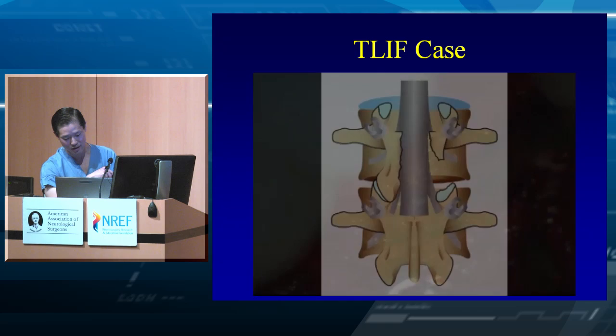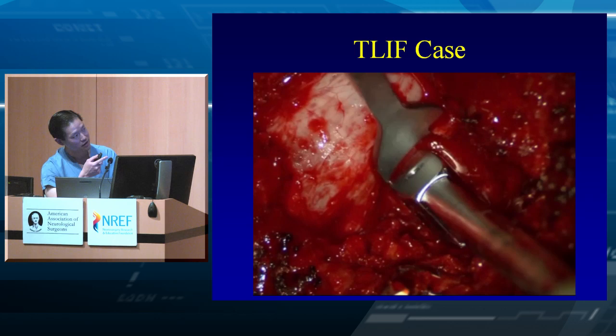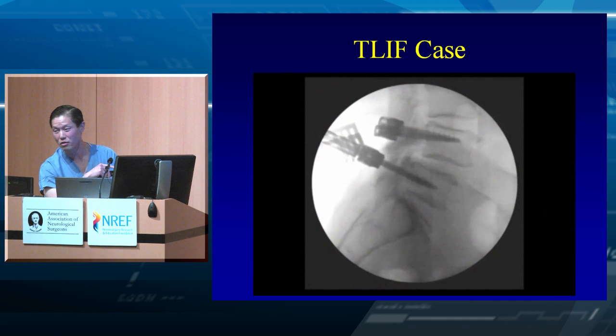So once that's in, we're going to impact a trowel in. Typically, they start at 8 millimeters. Pretty standard, 8 millimeter trowel. Self-distracting. So notice we're not using pedicle screws to distract the disc space at all. I think that tends to kyphose the spine. Sometimes you need to do it, but try not to, because one important factor is you want to maintain your segmental lordosis here. So that's just a trowel going in.